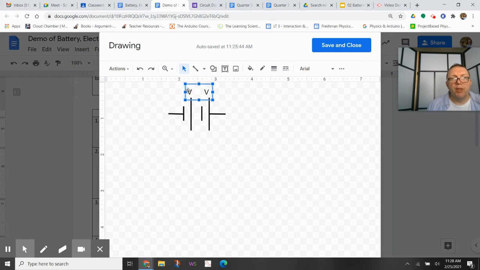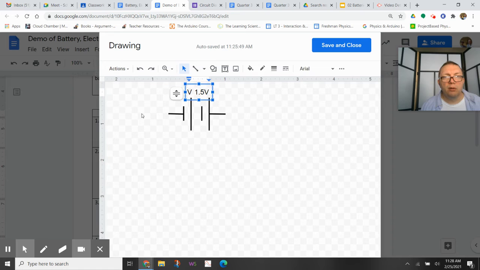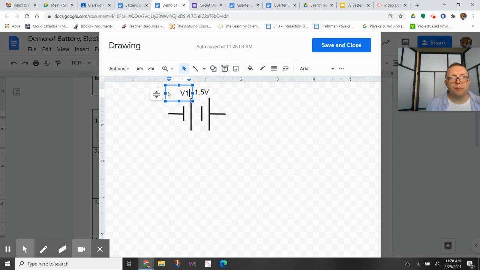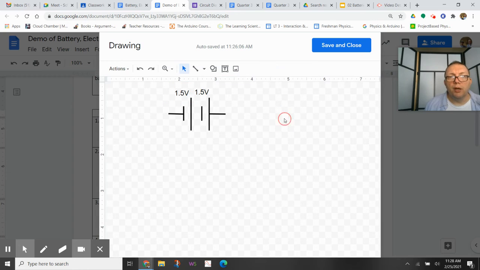So if we want to type up here, we can say, hey, that's 1.5 volts there. And on this one, we can say, hey, that's also 1.5 volts there. We're done.